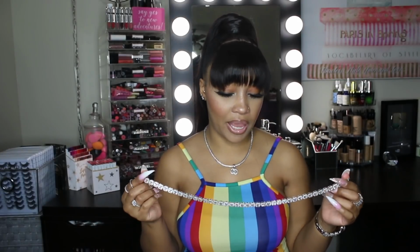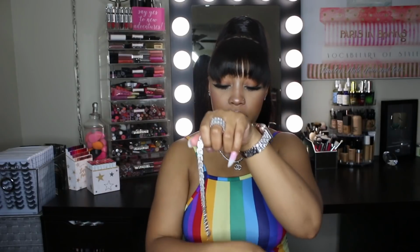This is a set from AliExpress. The necklace, I believe, is 18. I prefer 16, but it didn't come in 16, I don't believe. So this is the necklace. You can also get it in gold. I actually ordered the gold one for my mom because she saw mine and loved it. So yeah, and then I also have the matching bracelet that goes with the necklace as well.